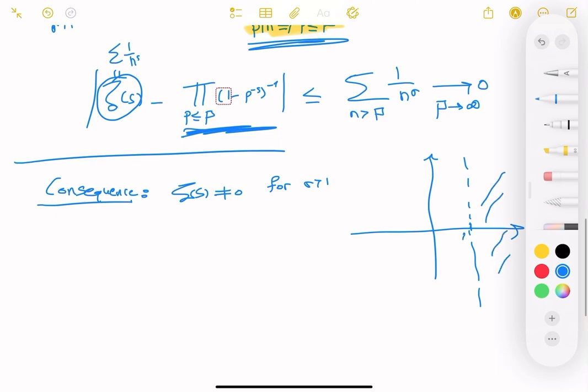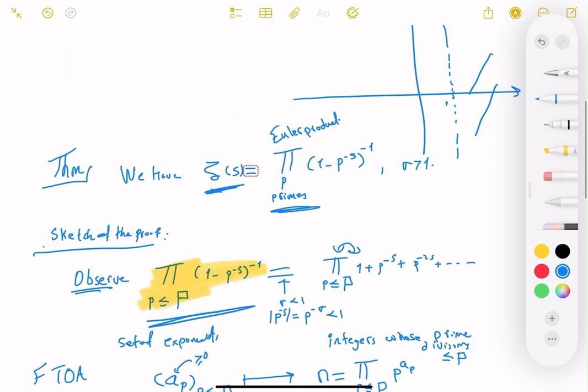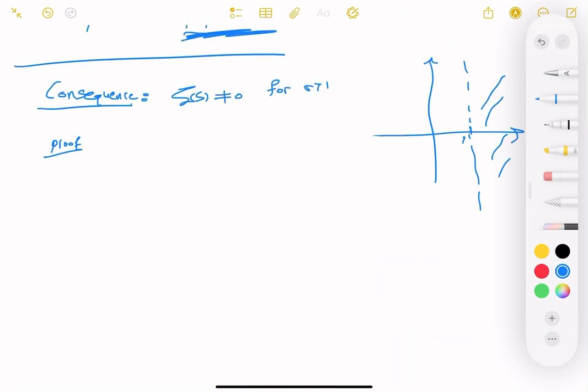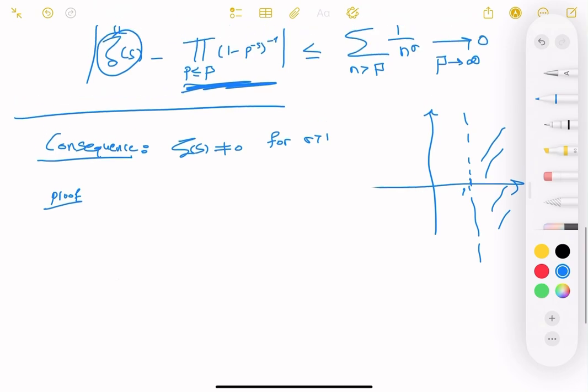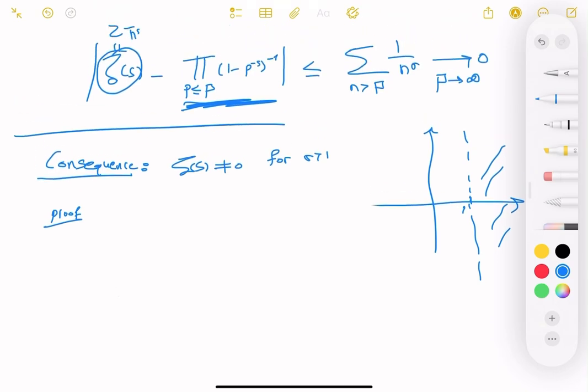And why is that? If you know a little bit of complex analysis, that's immediate. It's because this product is absolutely convergent. And for an absolutely convergent product, it equals zero if and only if one of the factors is zero, but none of these factors is zero for the real part of s bigger than 1. So zeta cannot be zero. So if you know the theory of products in complex analysis, that's great. You see it immediately. But let me show you a rather elementary way to see this.